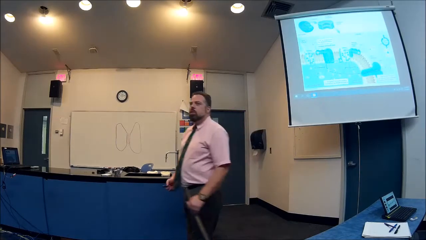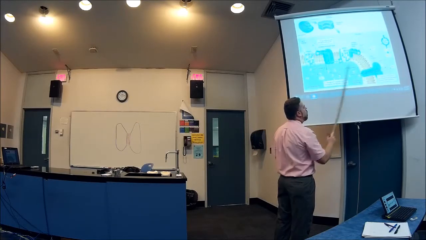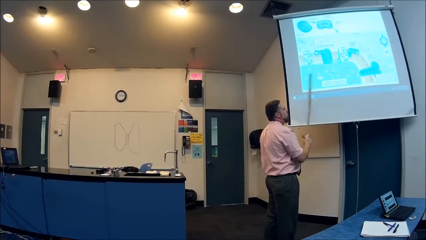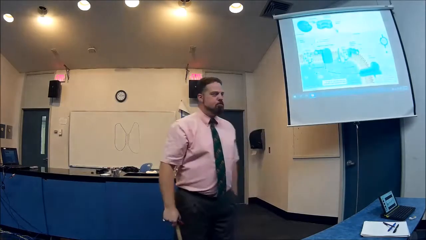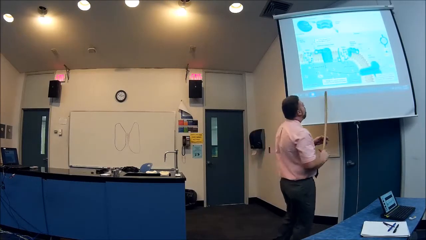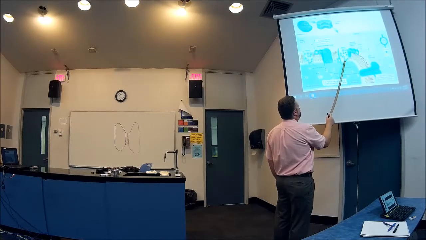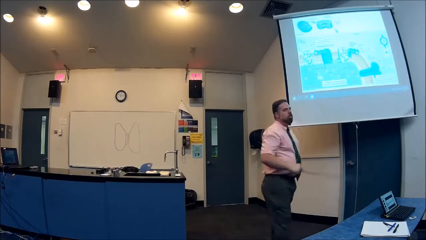So this is the same thing we talked about, but now you can go step by step. You follow step 1, step 2, step 3. So again, this will be the stroma. This will be inside the thylakoids. Same thing we just did. It's busier though, but it's the same thing. This is where your photosystem 2 is. Here's your photosystem 1. There's an electron transport chain over here. There's a second electron transport chain.